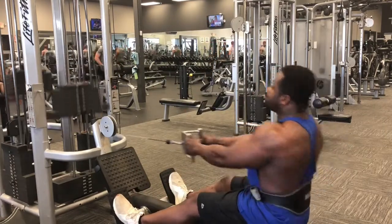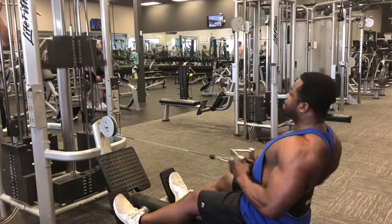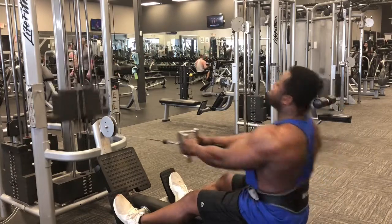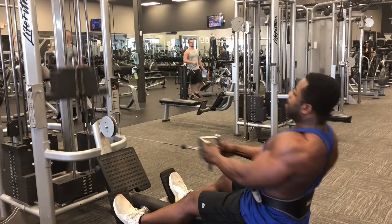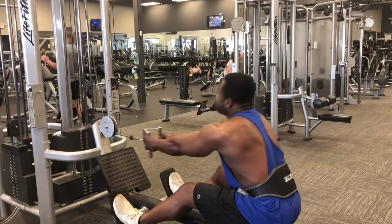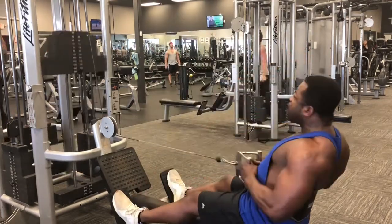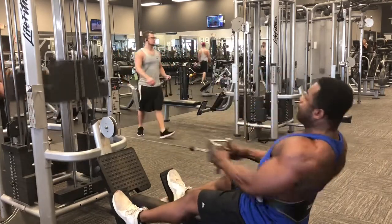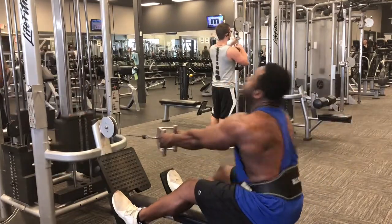We ain't playing — I did about five or six sets of this, really pushing it, trying to pull everything out. I'm leaning over, trying to stretch the lats out. I've had a lot of success with that and I'm just keeping at it — getting that nice stretch, pulling it back, keeping that full range of motion going.